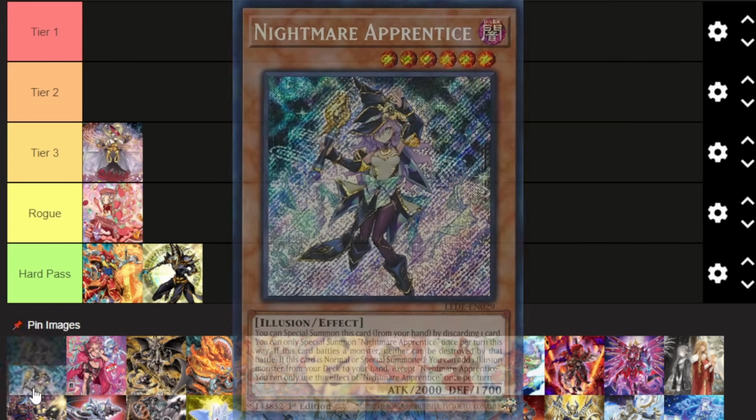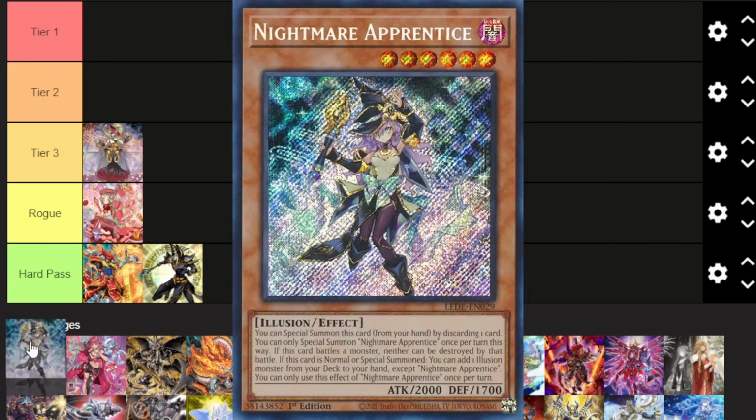But Nightmare Apprentice solves all the problems, well, I won't say it solves all the problems, but this is everything Chimera could want. This is basically a Die Bellstar for illusions. You discard a card, special summon this, and you add any illusion monster. Which, a Rhoda that doesn't cost you your normal summon is great.